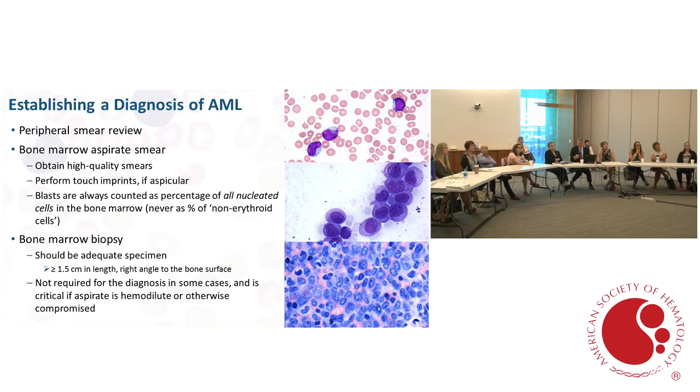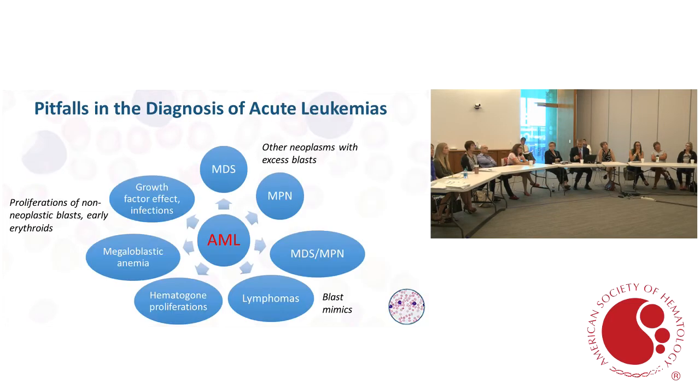And then in CLL, that's what we were talking about. If you suddenly have a large accumulation of large nucleated cells in CLL, is it a therapy-related AML arising in a patient with CLL, which is not uncommon if they've had alkylating agent therapy, or is it CLL transforming to prolymphocytic leukemia? So again, flow cytometry will quickly address this, but until you have the flow telling you that these are blasts, don't assume that cells that look like blasts are necessarily blasts, because there can be mimics.